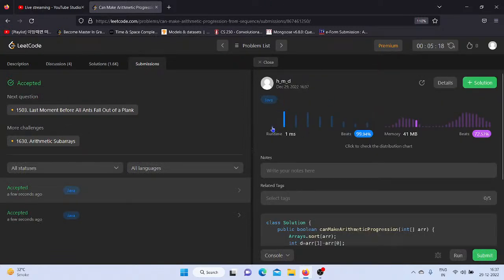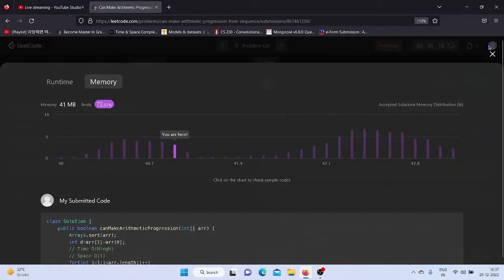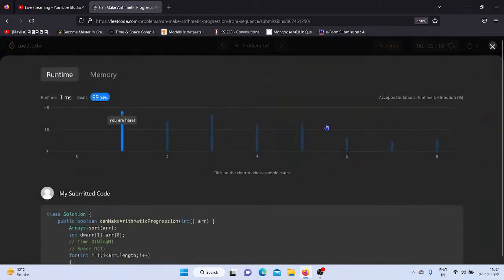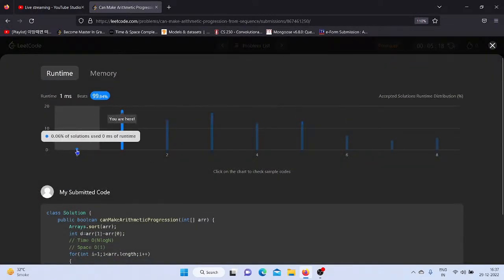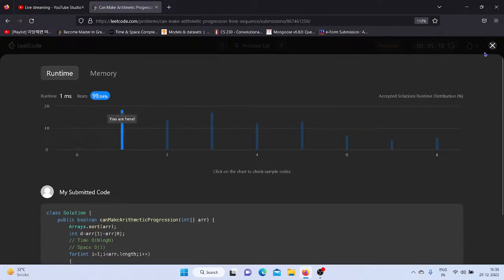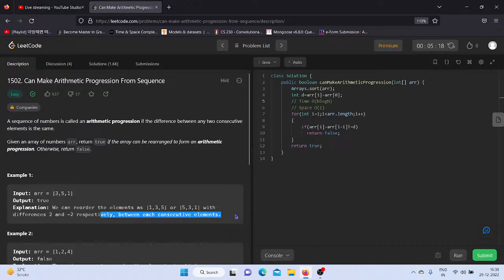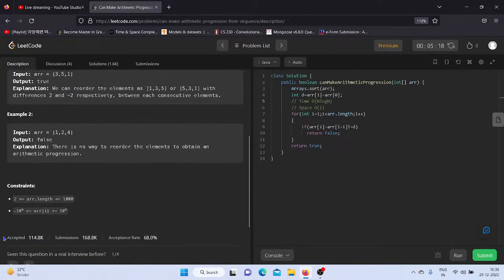Somebody has solved it in 0 milliseconds. How do you solve it? I don't know.